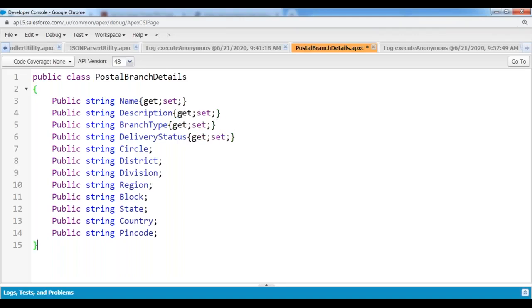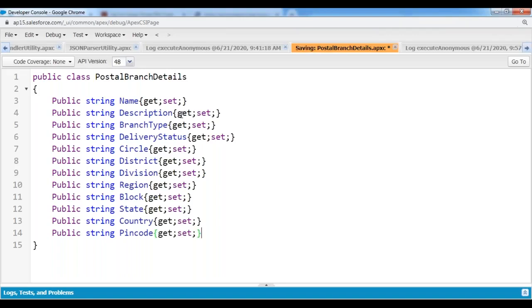Whenever you want to access a class variable from the Visual Force page, then we have to define it with get and set, like a property. If anybody is aware of Java or .NET, you might have the concept of properties. The same properties concept is available here also. This is get the value, set the value, right? Yes, right. Simple. Same concept.